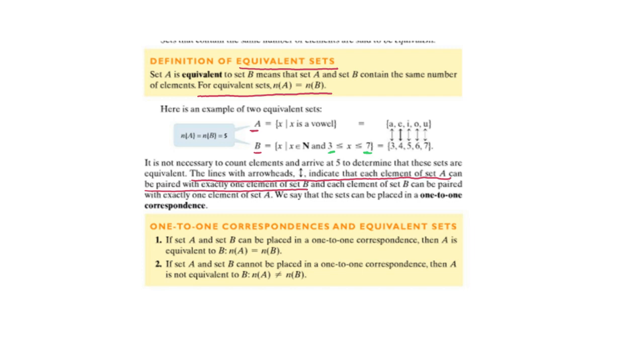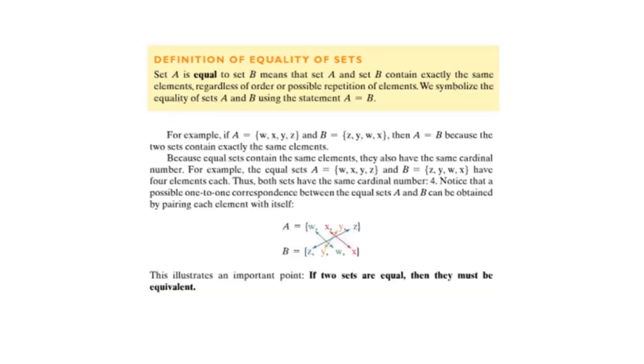All right, so we say that when each element from one set can be paired with exactly one element from the other set, it is considered a one-to-one correspondence. And basically what you need to know is that for sets to be equivalent, the cardinality has to be equal. If the cardinality is not equal, they're not equivalent. It is as simple as that. We just reviewed the definition for equivalent sets. Equivalent sets have the same cardinality.